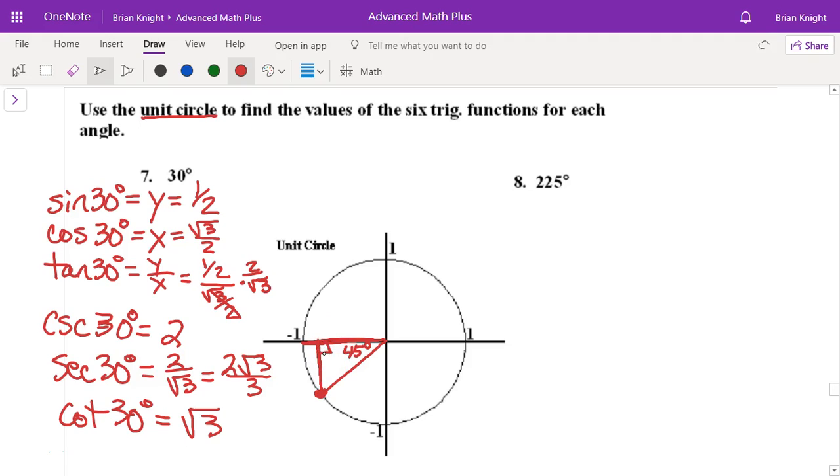All right, so reference angle, it's up here on the board. In quadrant 1, it's just the angle. Quadrant 2, you say 180 minus the angle. Quadrant 3, you say the angle minus 180. That's the one we just did. Okay, so 225 minus 180. And then quadrant 4, you do 360 minus the angle. Before you do that, though, you have to get your angle between 0 and 360. Okay? So if it's like 700, you got to subtract 360 until you get it in between there, and then you can find your reference angle.